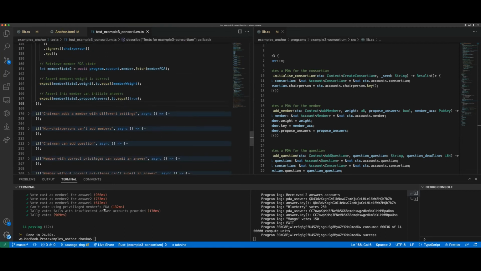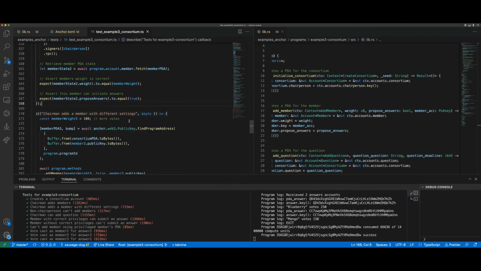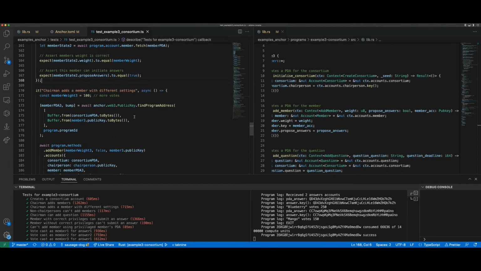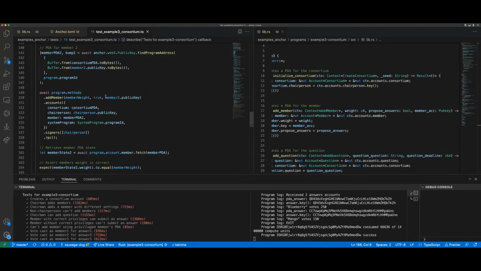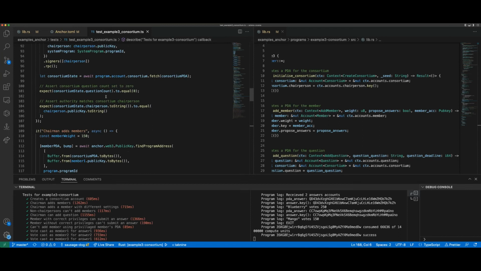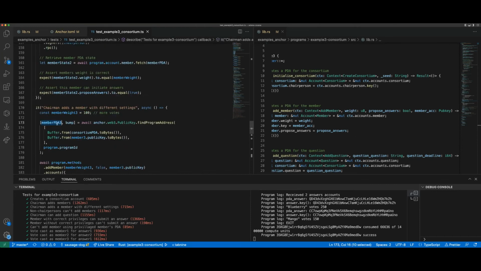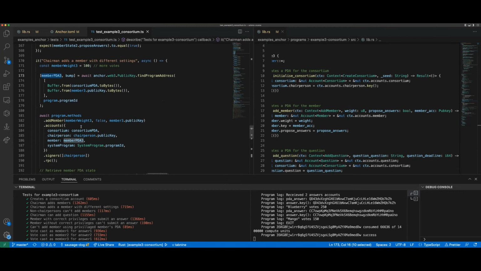So this was the second working test, and yes, the chairperson can add members. I'm going to add a member with slightly different settings. You could include it in the above one, but I thought it was sufficiently different to warrant its own test. So this one has more votes, or less? Actually, it's less votes. Okay, so it's a small error. And then yes, we're rederiving the PDA, which we're going to feed so the program knows that the account can be created. Same as before, except this time we're feeding false as the middle argument, for whether that person will be allowed to create their own answers.